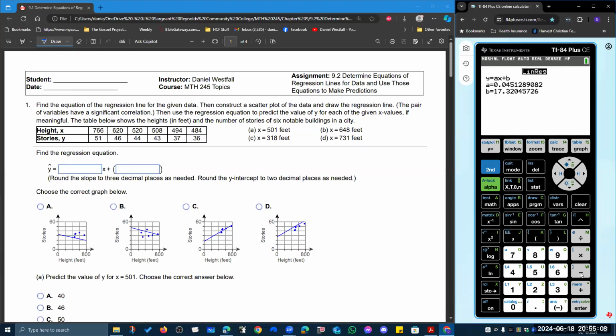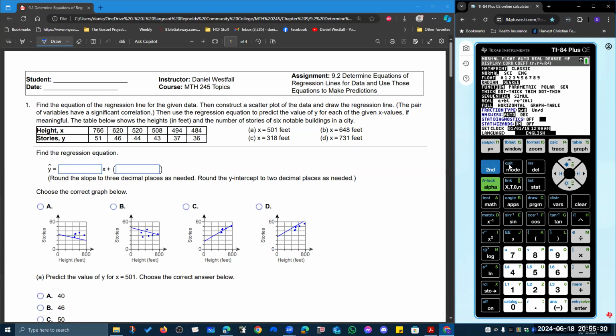regression equation there. Now, I need to get r and r squared, so I need to show you how to do that. You should only need to do this one time, but come into your mode. If you have an 84, come down here into stat diagnostics and turn them on.